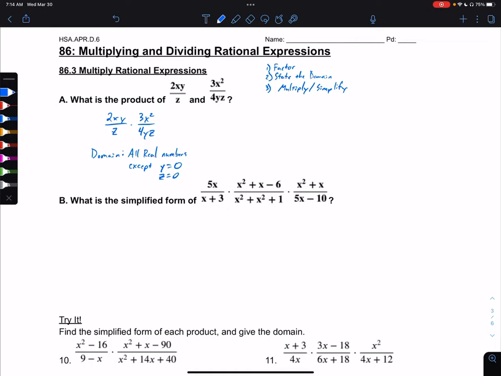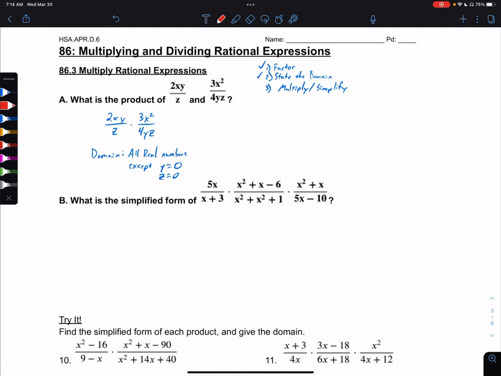All right. From there, there's some things that you can look to do. We already did step 2, so factor we didn't have to do. State the domain, we did. When you're multiplying or simplifying, sometimes it's easier to multiply first and then simplify. Other times it's going to be easier to simplify first. I would recommend looking to simplify first before you start combining pieces. So what you are allowed to do is the same way that we canceled out numerator to denominator. You can cancel out numerator to denominator from, like, say, this numerator and this denominator, or this numerator and this denominator. Okay. So it doesn't have to just be from within the same fraction.